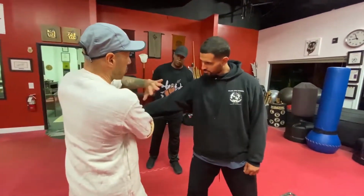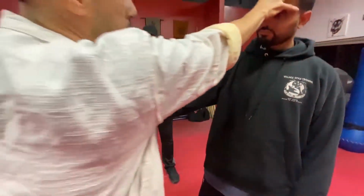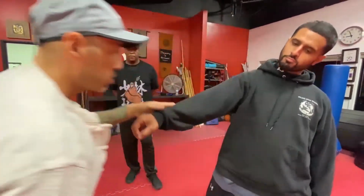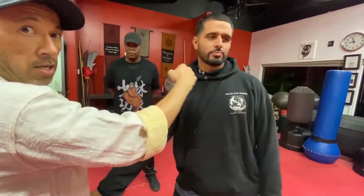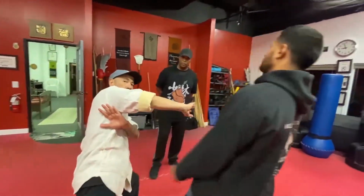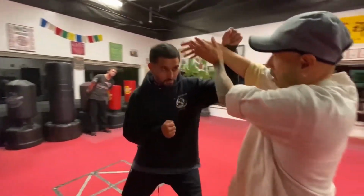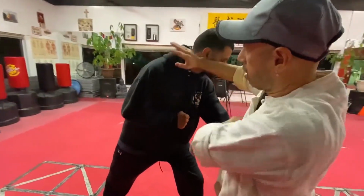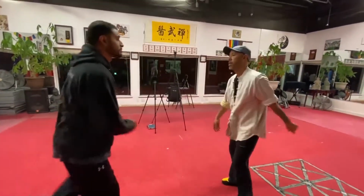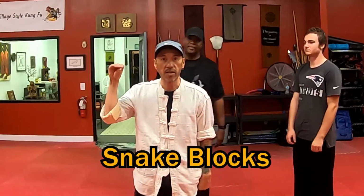One thing about leopard fighting, leopard blocks, is it goes through and it pulls, so you don't have to reach that person. If that person's right here, reach that, it just kind of grabs and pulls in. Right. Another one from here, it's like so. Sometimes called butterfly blocks. So it goes like so. Here, here, here. So one more time. That's also leopard blocking. All right, the next thing we're gonna do is called the snake.